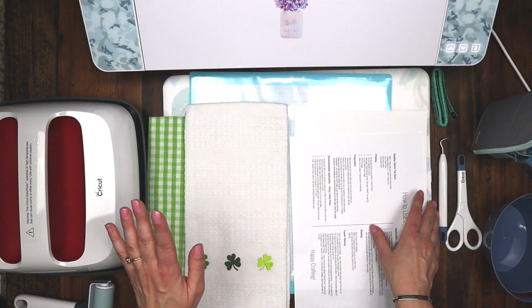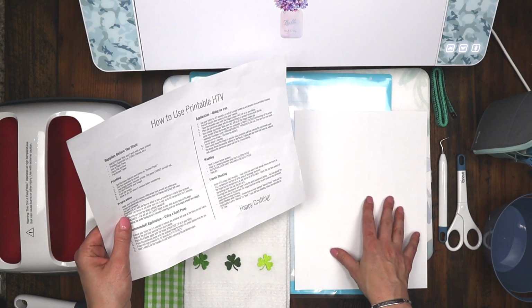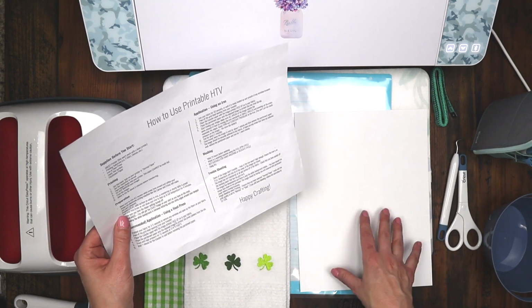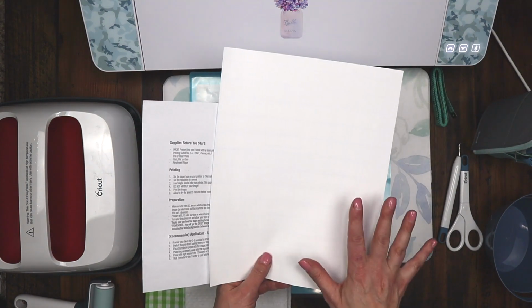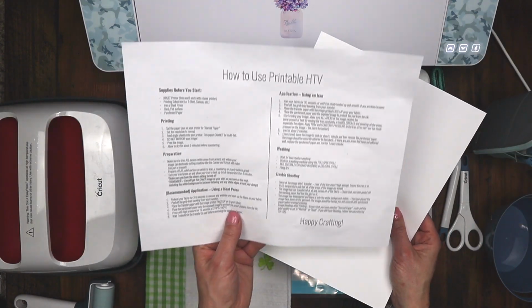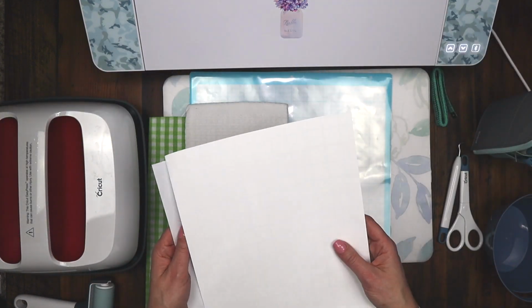So today, I'm going to be working with printable heat transferable vinyl. Vinyl was purchased through Expressions Vinyl, where they sell the printable heat transferable vinyl per sheet, and more importantly, they give you instructions. So I'm kind of excited about that.